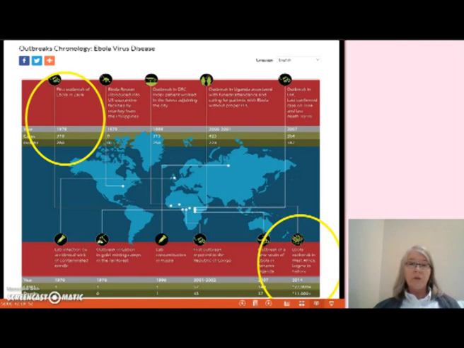This is from the Centers for Disease Control in the United States, this graph. Again, outbreak in Democratic Republic of Congo in 1995. In 2000, again, Uganda also had an outbreak. And then more recently, 2007. You see, there's a lot of different outbreaks that nothing was done about until this occasion.